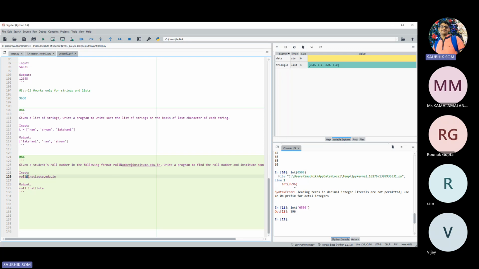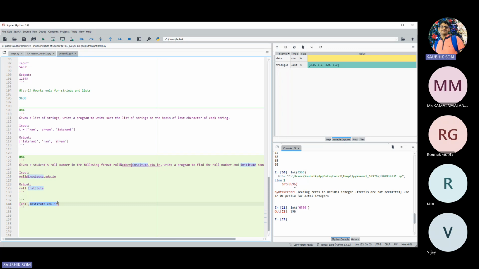If you split based on at, you will get two elements in a list, the roll number and the whole remaining part.